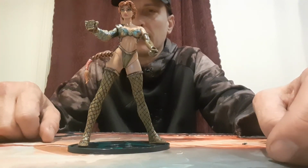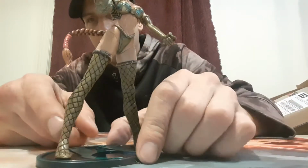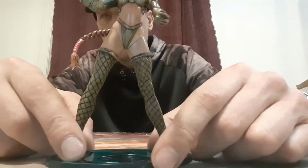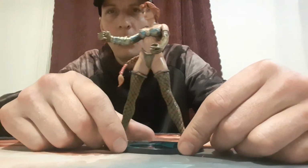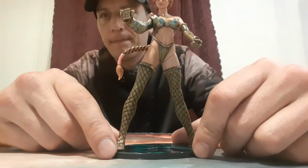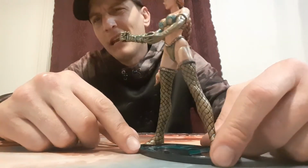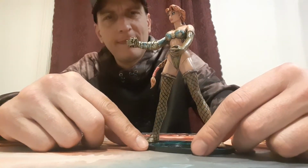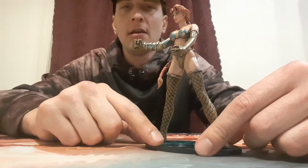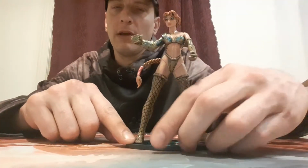Yeah, she's pretty sexy. She looks like she has armored legs, too. Also looks like fishnet. Not bad. Obviously, adult toy because, well, she shows a little bit. Like a little bikini thing going on. I don't get some of that, if it's supposed to be armored. Because if you see the guys that are armored all the time, they're pretty much covered whole bodies. So, it's a sex appeal thing, guys. That's all it is. But I do love her ponytail.